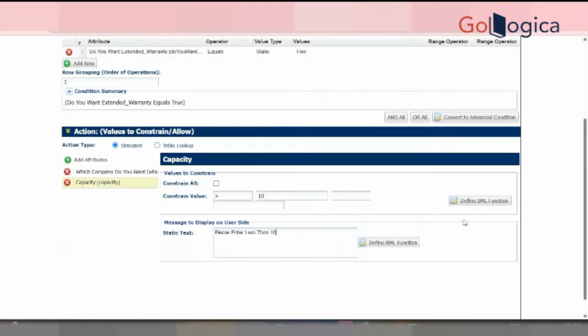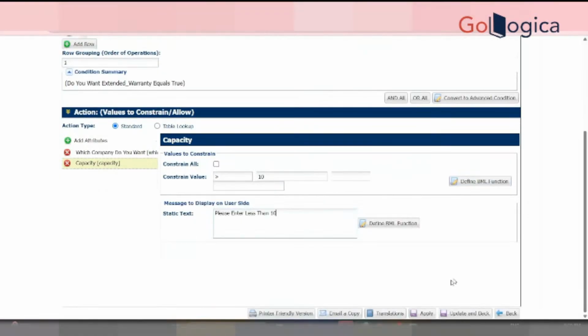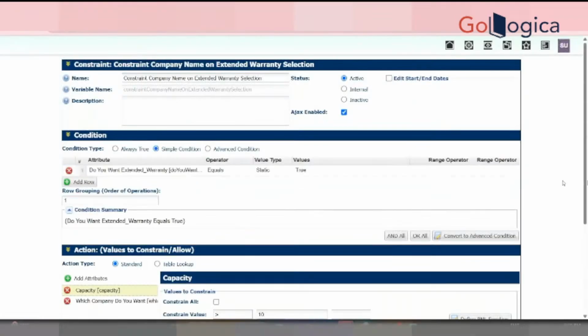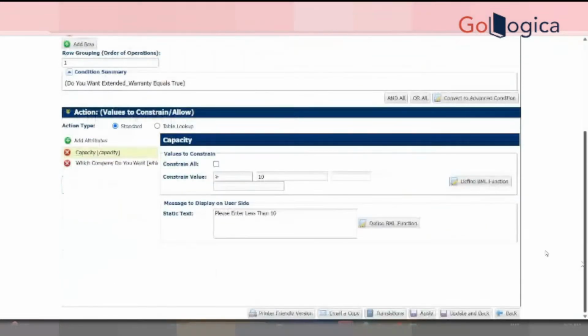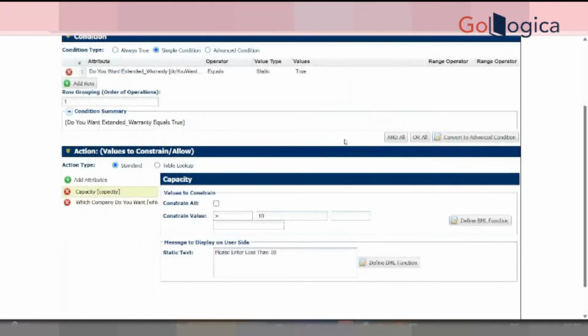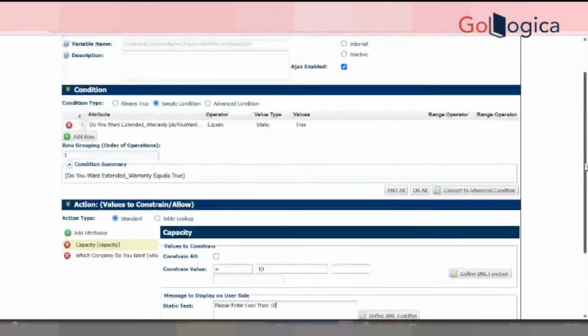What I'm telling the system is, if capacity is greater than 10, then show a message to the user, please enter less than 10. Don't think that constraint only works on a menu attribute. It works on every kind of attribute; it will work on all types of attributes.